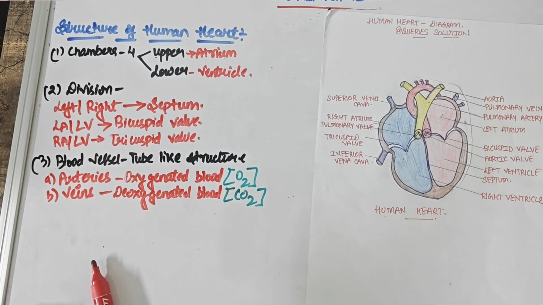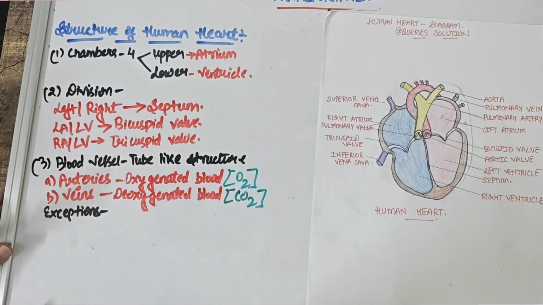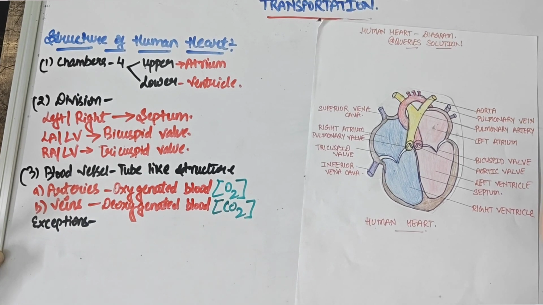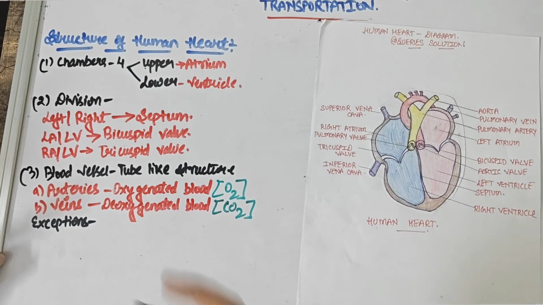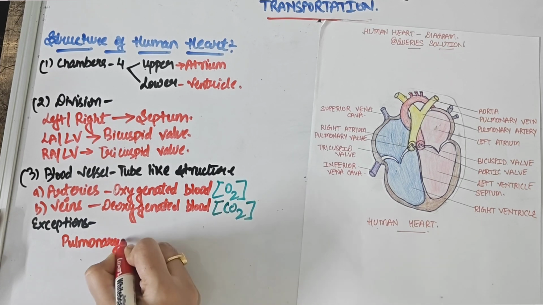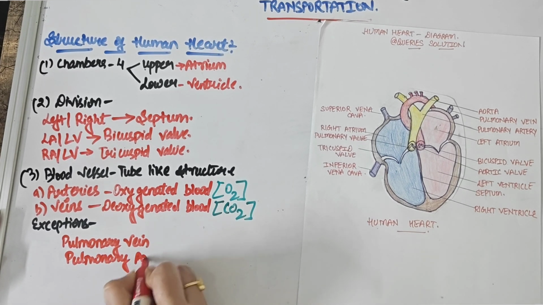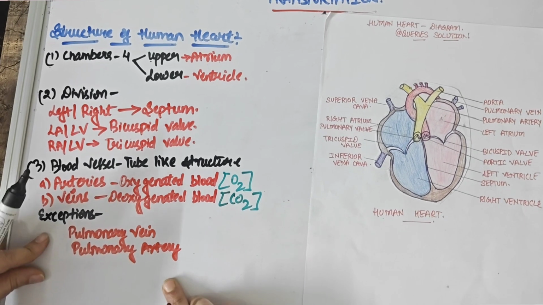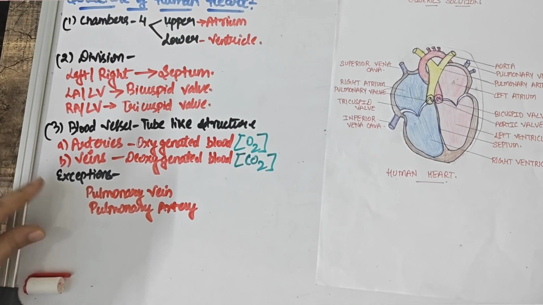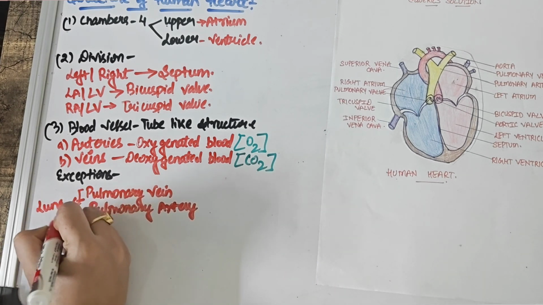But it is very important for you to understand that there are certain exceptions in arteries and veins also. And what are the exceptions I am talking about? I am talking about these two structures here, the pulmonary vein and the pulmonary artery. Let me first of all write down the names. We are talking about pulmonary vein and pulmonary artery. Can you guess what is common between both of them? The common factor between both of them is the keyword pulmonary, right? And whenever we use the keyword pulmonary, we are saying something that has an association with the lungs.